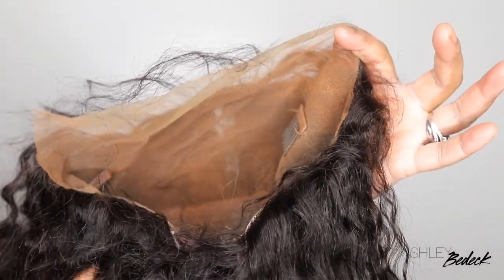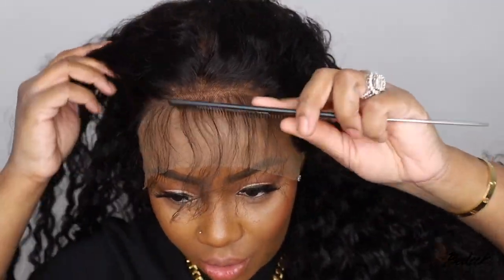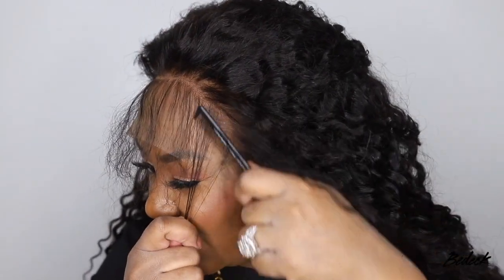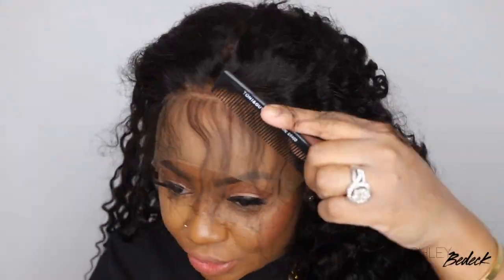It's not blow dried completely, but I let it set a little bit. Let's put it back on. Now let's go ahead and decide if we want to pluck, tweeze, and then install. So I do like how natural the hairline looks, as far as it's not straight across and boxy. It has nice grooves and wiggles, very similar to what a natural hairline would do.